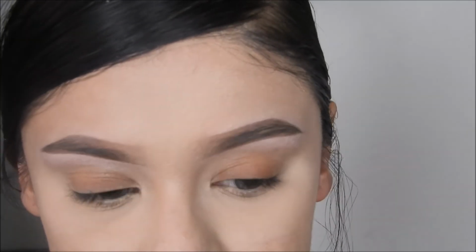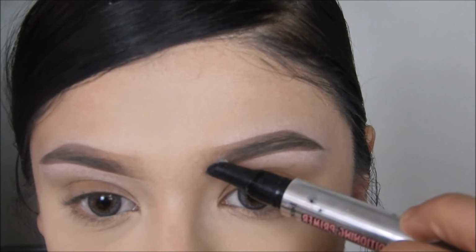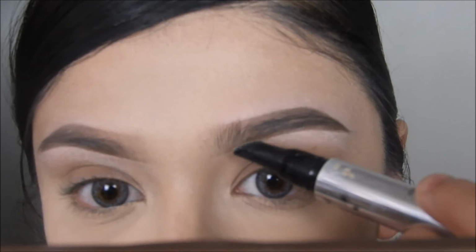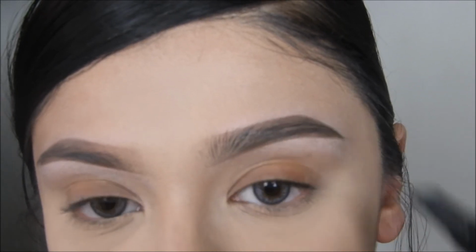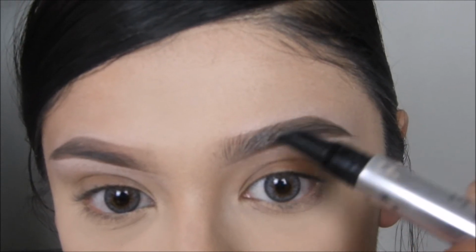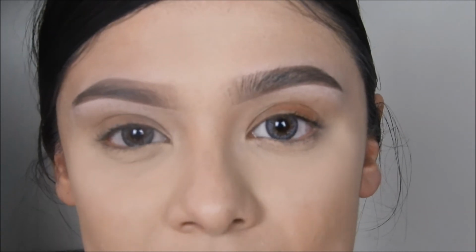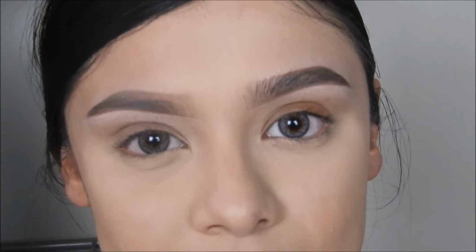Just do a little turn. The main point I apply the product is in the inner brow. And when I do, I flick the hairs out. So right away you see the difference from one brow to the other. And I just go down to the tail. So once this dries out, it's actually going to feel like you put hairspray on your brows, but this is going to make your brows stay in place and will last you all night.